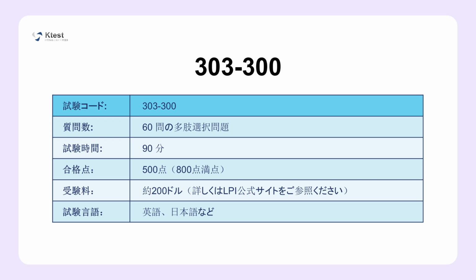Today, we're diving deep into Linux security essentials, and we're using the 303-300 exam as our guide. But this isn't just about passing a test. It's about gaining those real-world skills that protect your systems. It's like we're using the exam as a launch pad to explore all these fascinating concepts like encryption, access control, and firewall rules. We're working with a set of practice questions formatted kind of like a quick study guide.